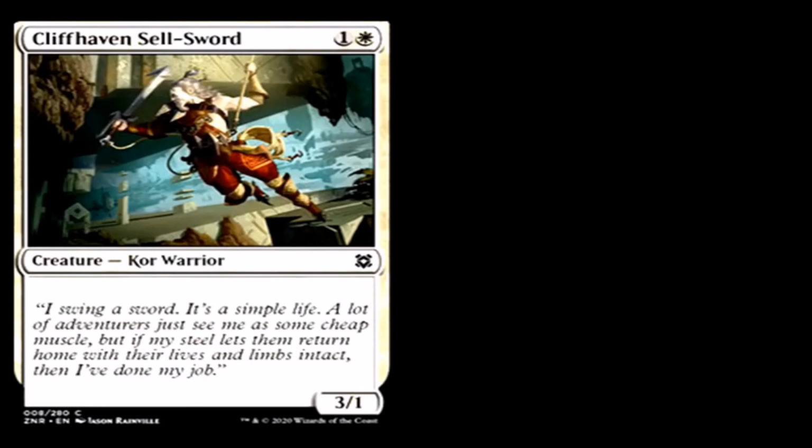Our next card is Cliffhaven Sellsword. It is a 1 generic, 1 white creature kor. That's right, kor. That creature type is coming back. Warrior, common. I swing a sword, it's a simple life. A lot of adventurers just see me as some cheap muscle, but if my skill lets them return home with their lives and limbs intact, then I've done my job. And it's a 3/1. So, nothing really to say other than they're bringing kors back, which is awesome.